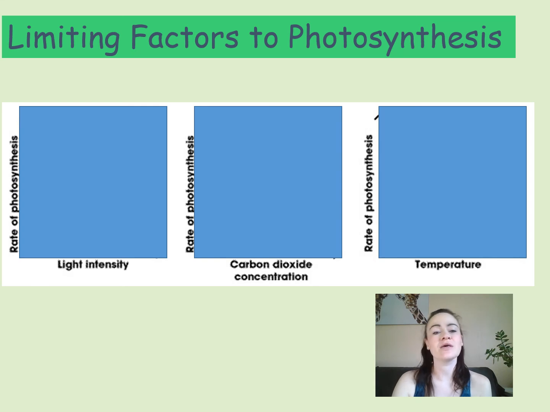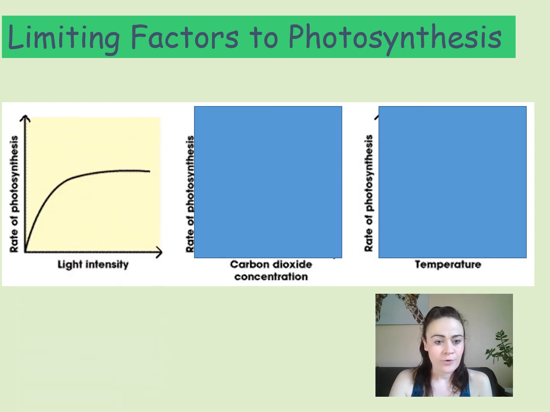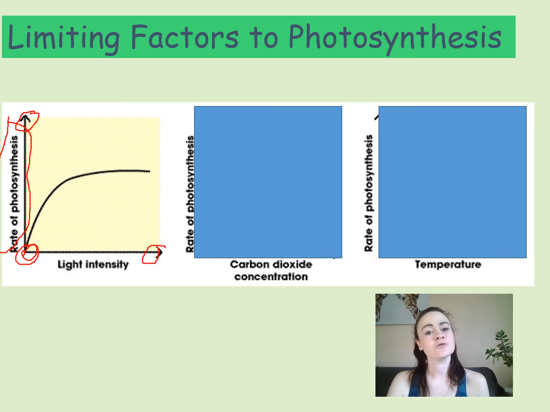Right, you need to be able to look at these graphs. Now, here is the, sorry, checking my time, I've got a meeting. Here is the graph for light intensity. Now what we've got up the side is rate of photosynthesis. So if we start at the bottom, that's a low rate and this is a high rate. And again, we've got light intensity along the bottom. So this one is low light intensity and that is high light intensity. So what this graph says is that as light intensity increases, so does the rate of photosynthesis. Up to a point, okay? Then it starts to level off, right?